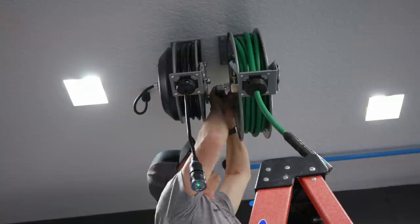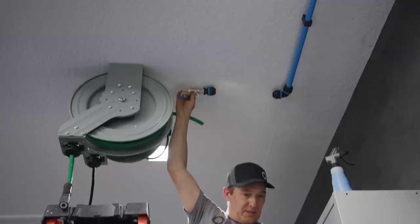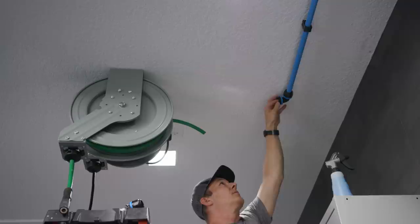I mean, that hose length is right there. Yeah. So, tape measure is, I left it on top of the cabinet down there. Can you reach it? Yep. Thank you. And my pipe cutter.